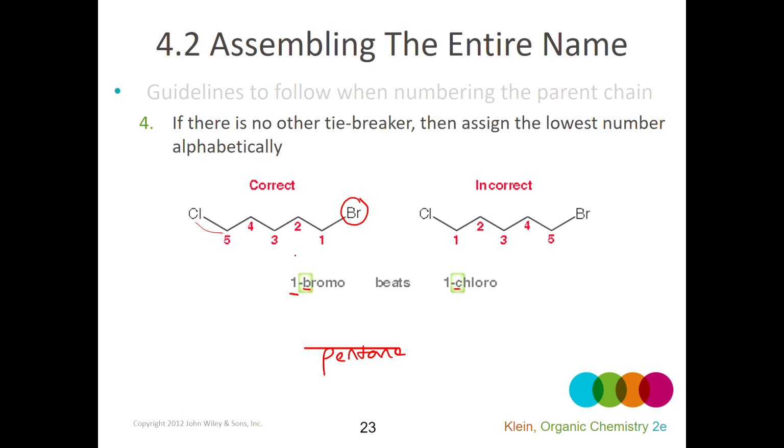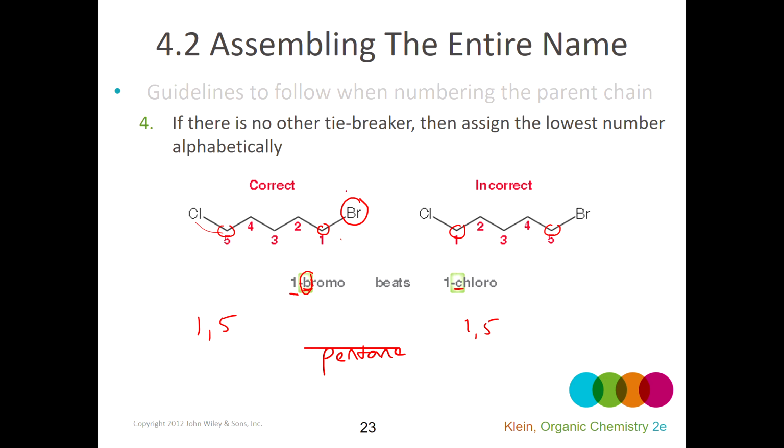So for now, if you're just dealing with hydrogen and carbon, focus on giving the groups the lowest numbers. If you have a halogen, then the alphabetization of the first letter of the halogen may come into play. But that would only be true if they both get the same numbers either way. So if it's a 1, 5, so I have a substituent on carbon 1 and carbon 5, and over here I also have a substituent on carbon 1 and carbon 5. It's a 1, 5 either way. That's the only situation where the alphabetization is relevant.